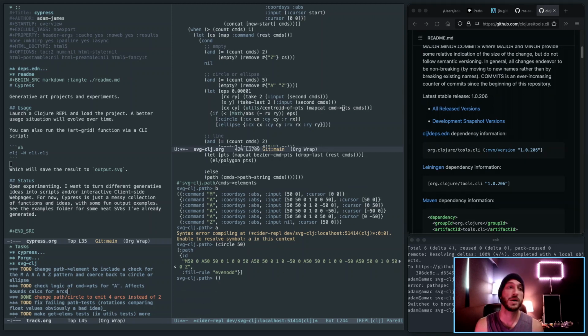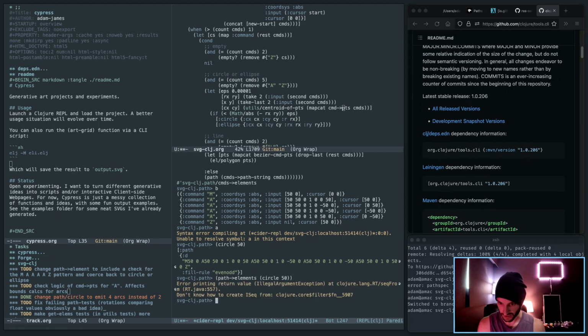Let's do path to elements of the path, circle 50. Bummer. Okay.